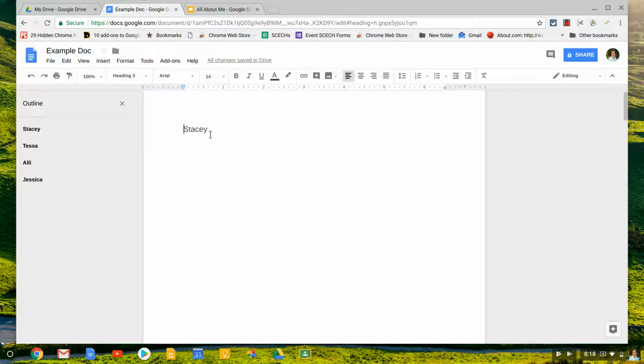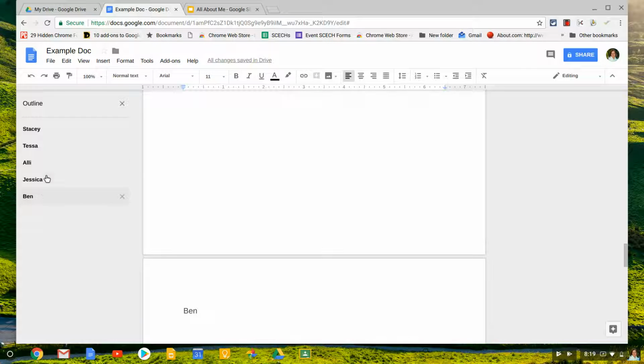And what I've done here is I've added different student names and made them headings. And every time I put a student name in, I change it to heading 3, and then it shows up on the side here. So when my students go in and they view the outline, they can find their name and quickly go to their page. The thing to know about this is that you do need to have a new page for every student. And so to do that quickly, what I do is I hit Control Enter, and it gives me a new page. And now I can add in one of my students' names. So let's put Ben in here. I'm going to make sure that that's on heading 3, hit Enter, and now Ben should show up on the side here.